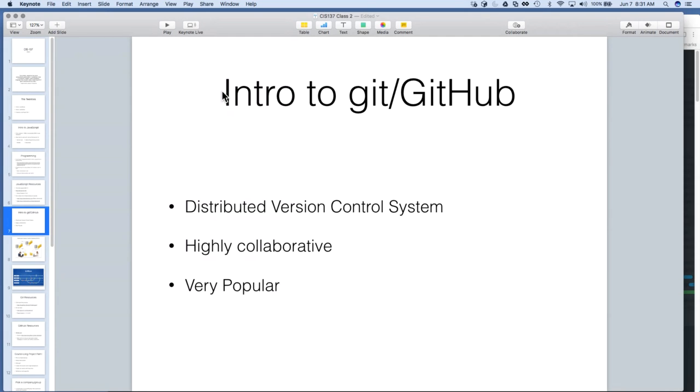So you could work on a bunch of different things at once without having to worry about totally messing up your project. You basically can write save points using Git.